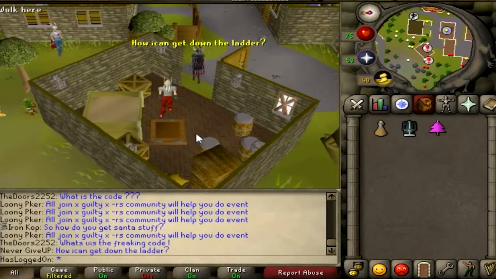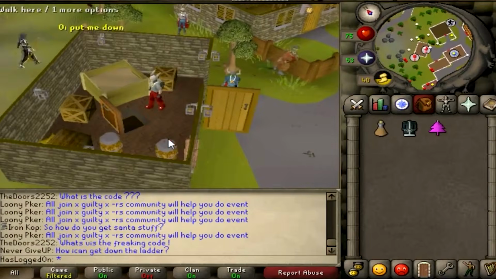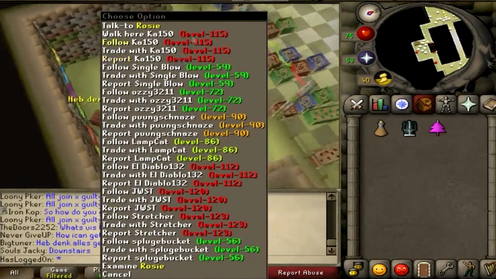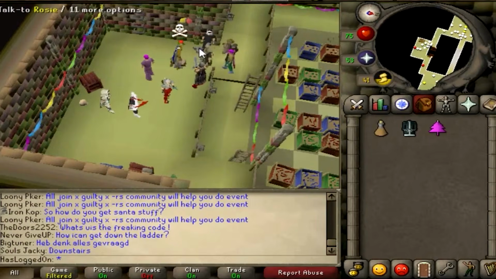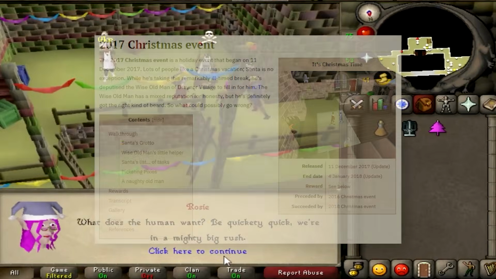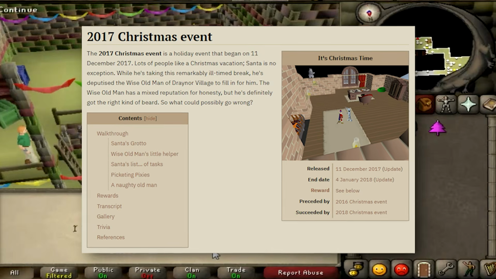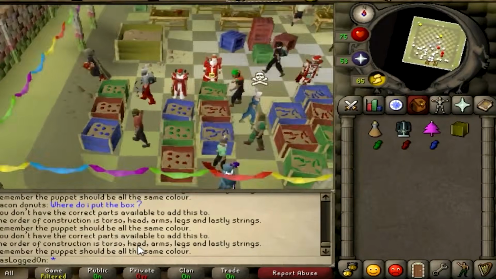That's because down this ladder is Diango's workshop. It's an area used for numerous holiday events, mostly the Christmas events starting all the way back in 2005. Most recently, it was used for the 2017 holiday event on Old School RuneScape, which is why I said 6 years. It's not nearly as creepy down here as I imagined.